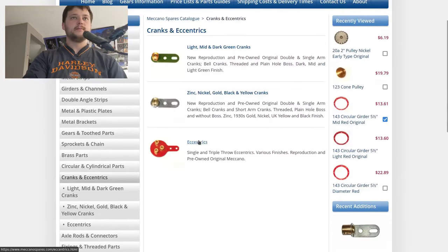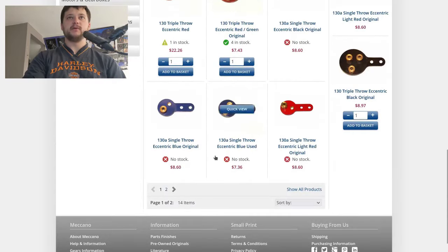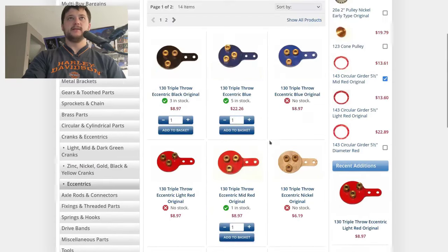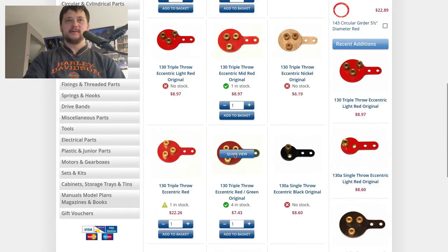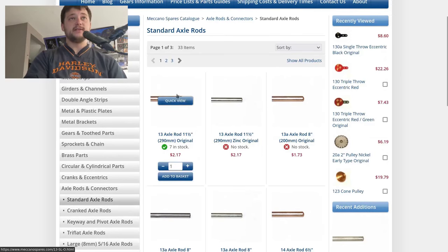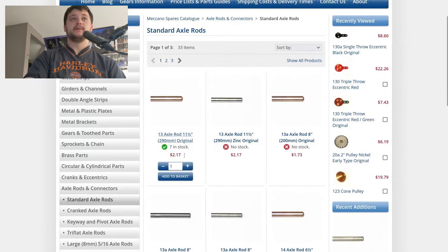For what? Let's check these out. I know that in set 10, there's 2 of these, and then 2 of the smaller ones. Single throw. We'll add one of those. And I do have one of these already. What's the cheapest one? $7. Triple throw. Inches. Yeah, I definitely needed some of those. Let's do like 4 of them.